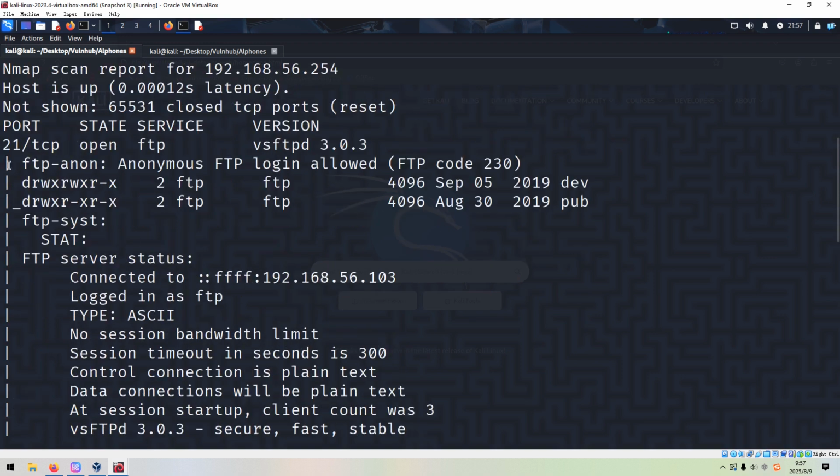The first open port is 21. The service is FTP, or File Transfer Protocol. And also we can get the version information. And with the option of default script scanning, we can tell the target machine allows anonymous FTP login. Afterwards, we need to check it out manually.